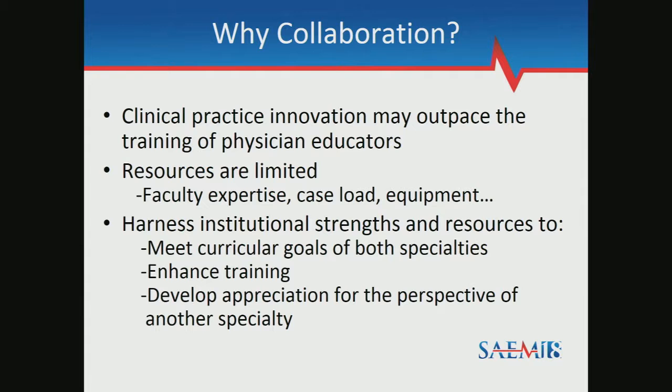Collaboration helped us with that, but also with the problem of caseload. Although hip fracture is a great indication for ultrasound, it's not a chest pain or a laceration — it's not something that comes into the ED every day. By sending our residents to anesthesia to perform nerve blocks, we could guarantee that on Thursday at 9 a.m. you are going to see an elbow, you're going to see a hip. It was very easy to create these tailored experiences for residents.